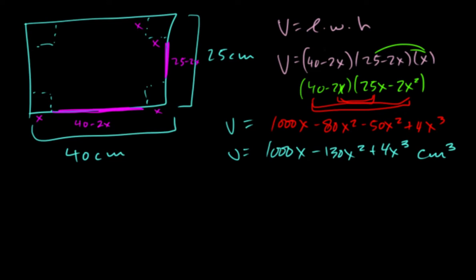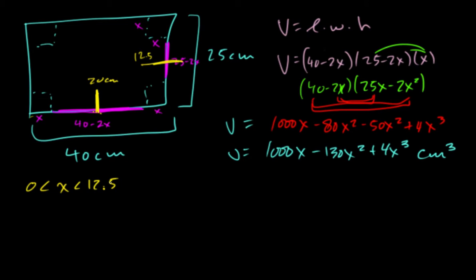But before we do that, let's talk about what is possible. This x could only theoretically come to the halfway point. The maximum that x could equal on this side is going to be 20 centimeters, because we would cut in 20 centimeters, cut in 20 centimeters, and then we wouldn't have anything. Similar thinking right here, it's 12.5 for x. Whatever the lowest of the maximums are, that's what our max is going to be. And obviously x can't be any less than 0, so x has to be defined this way.